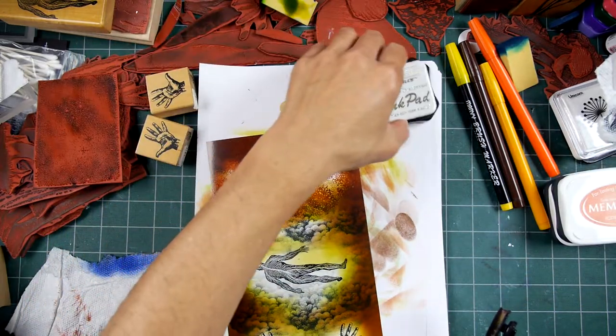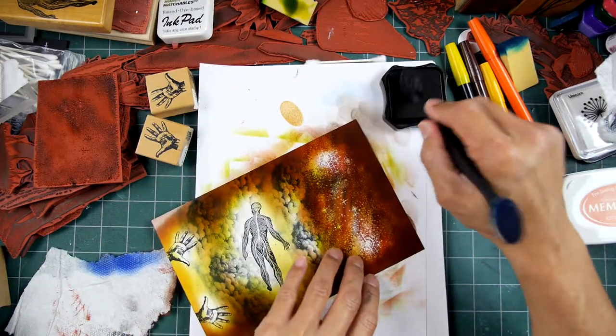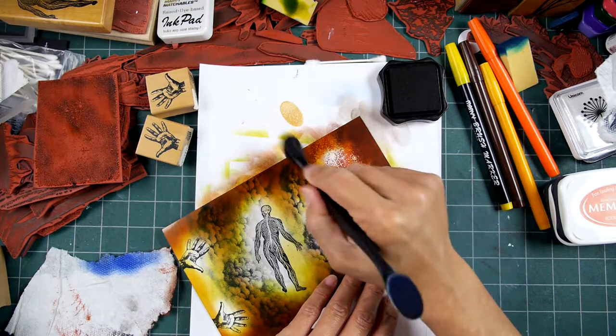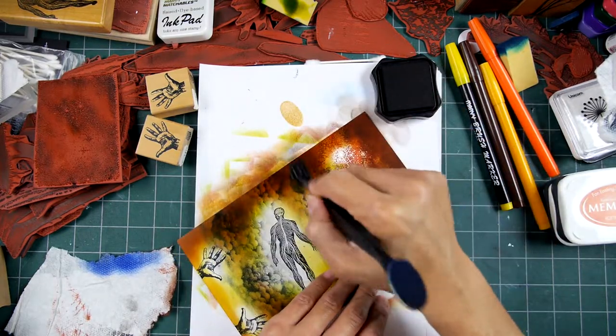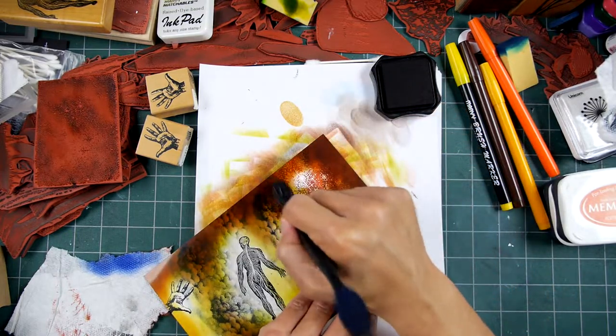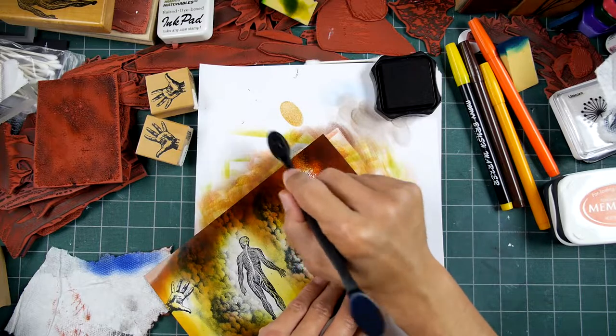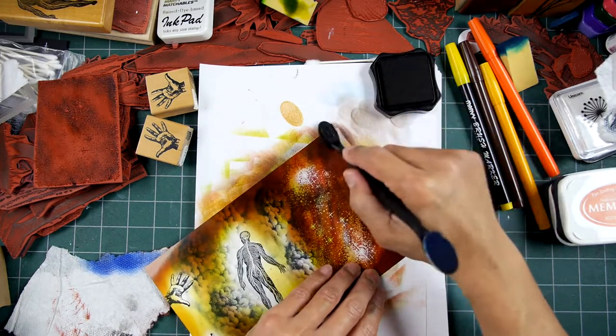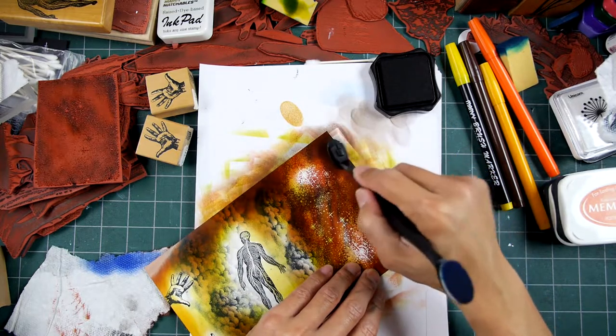All right, let's grab that black. And this black will be the color to blend in the different images. I stamp out my clouds in black, so the color that I stamp out the darkest imagery in is often the one that really brings things together in the end, okay?